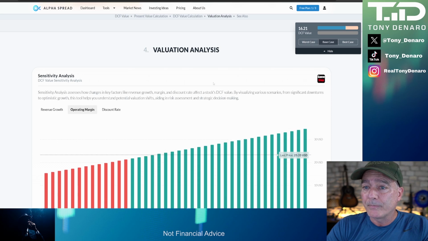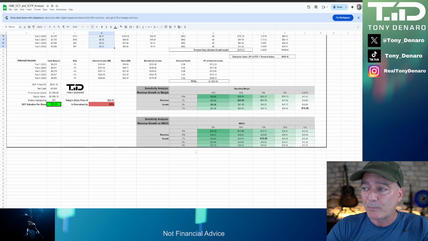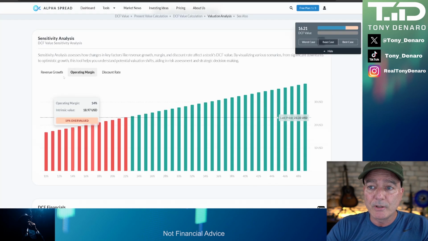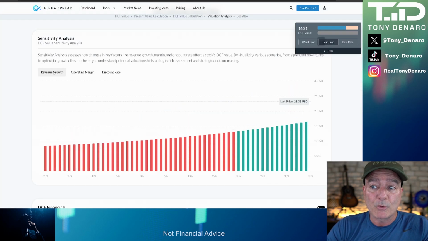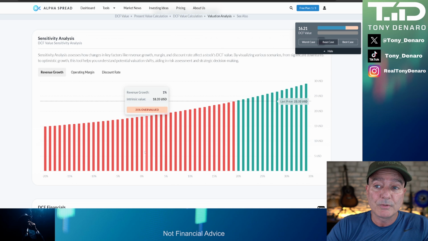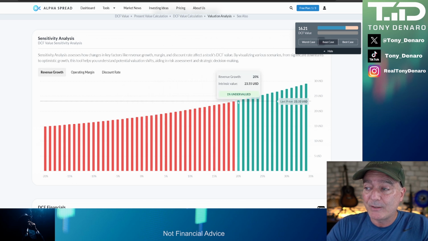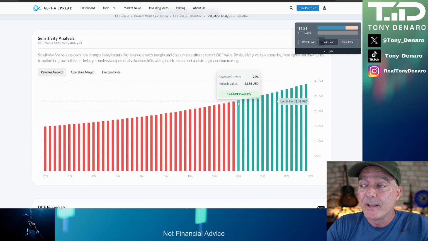There are some other sensitivity tables similar to what I had for you guys in the bottom right of my spreadsheet, where you could look at how changing revenue growth would affect the fair value. We have a negative revenue growth rate right now. So you'd have to have a 20% revenue growth rate to get to today's price level on GameStop. We're not anywhere close to that. The company's closing stores, so we're not going to model a growing revenue.